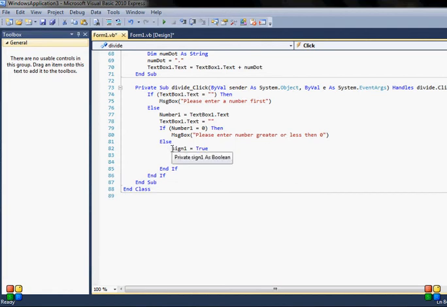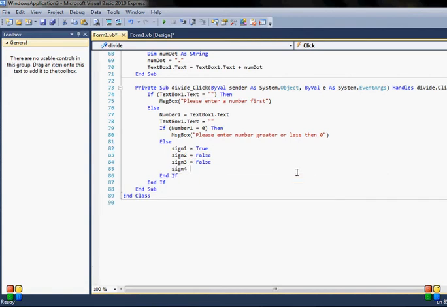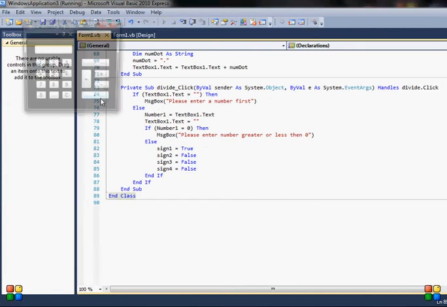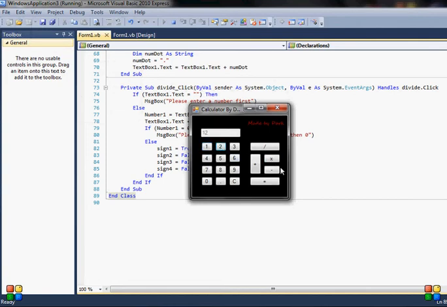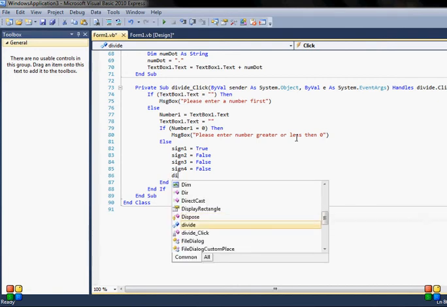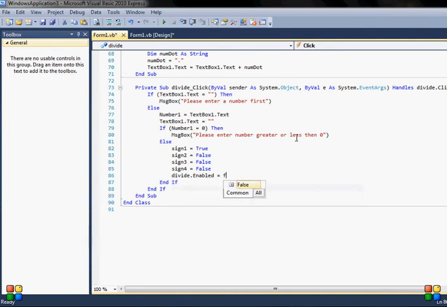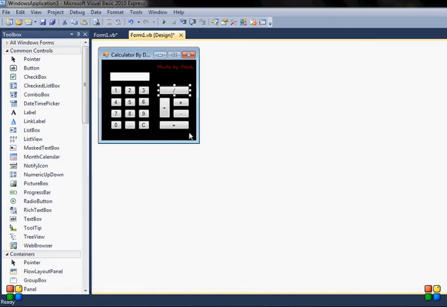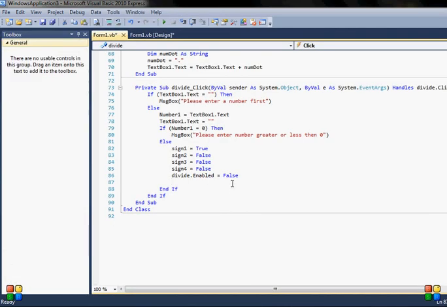So each sign will be responsible for one arithmetic operation. Sign 1 will be for division, and so on. So sign 3 is equal to false as well, and sign 4 is equal to false as well. You can't see it now, but when I finish with the rest of them in the next part, you will see when I click, for example, this one or this one or even this one again, this one will be evaluated. But if I click this one, then the program will bug. So to prevent that, I can say the divide button and all the rest of the buttons are disabled, so Enabled equals false. And when I calculate, or when I click clear, they will be enabled again. So this is one way to prevent bugging.